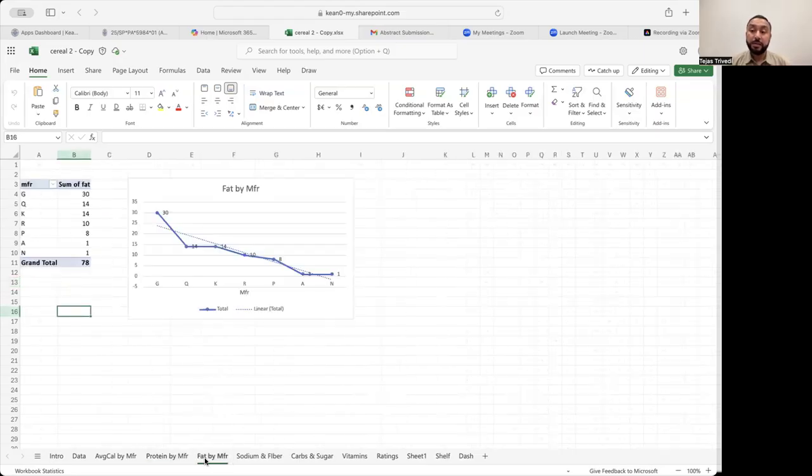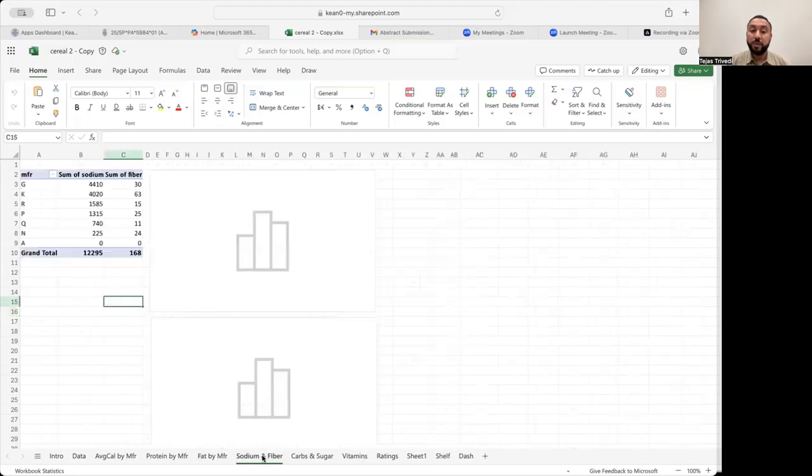When we look at this data, a lot of this is going to be in grams, right? So when we're looking at the sum of fat, General Mills on the higher end has 30 grams of fat, with a nice linear presentation in the chart, where I've created some pivot tables to illustrate this. The Nabisco family has some of the lowest sum of fats as well, with a linear line going across the chart to show that on the graph. And it has a numerical value; if I were to hover over it, it tells us in addition.